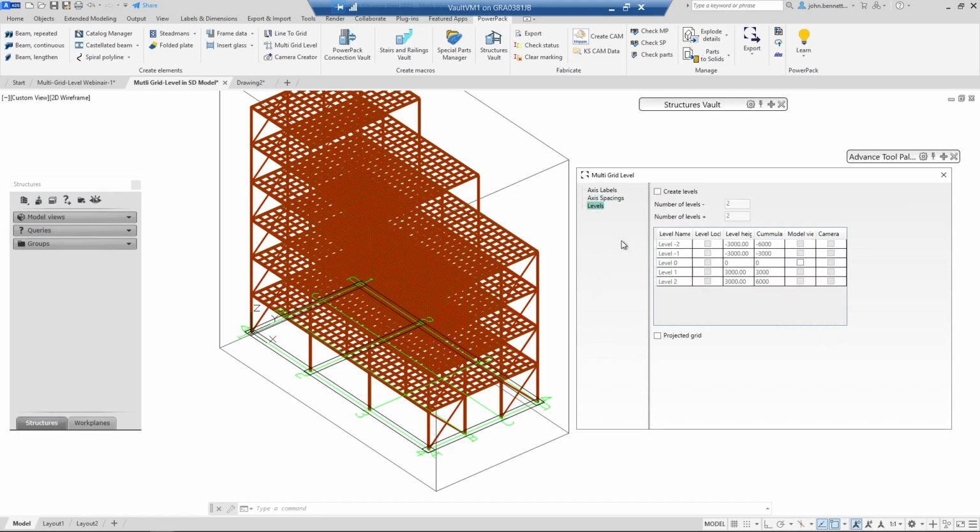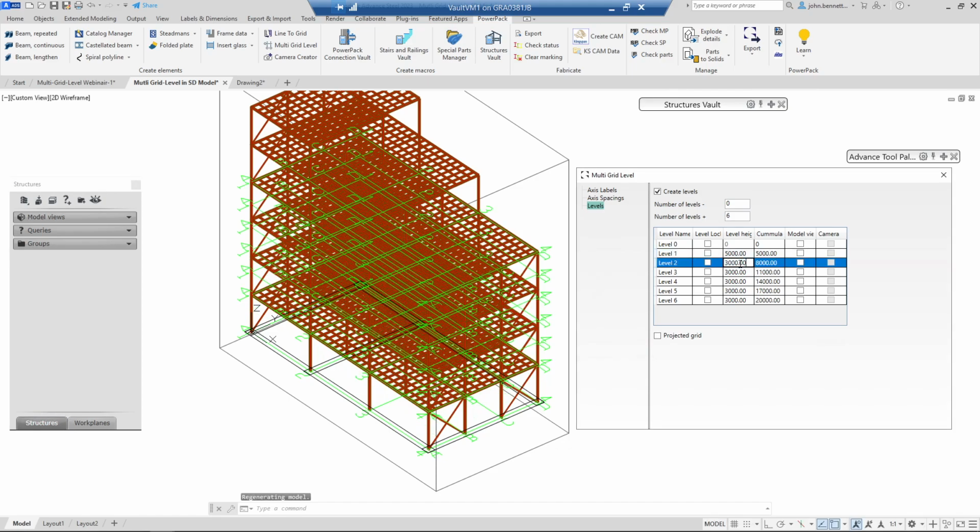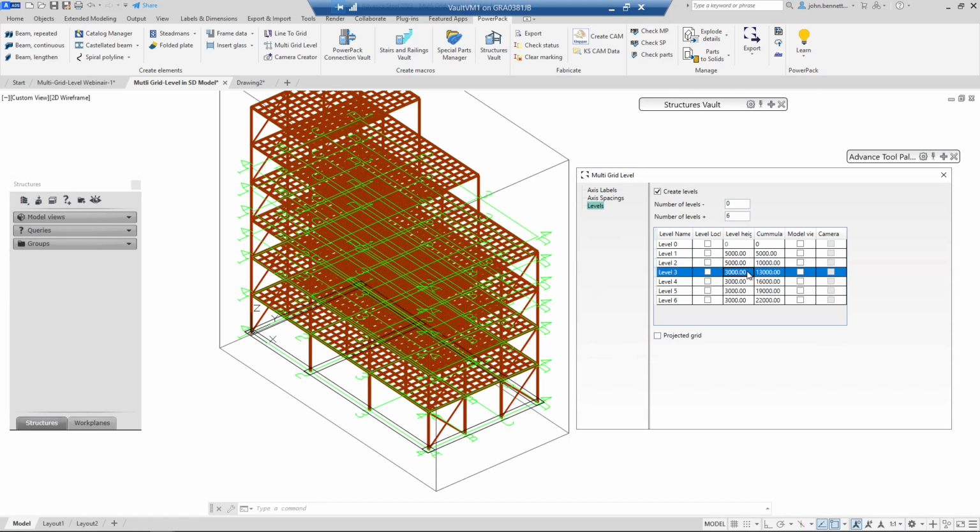And then obviously we can make an influence under here by creating the levels that are required. So again, we can put in the number of levels that are within the structure. The table's populated, and then we can change the various values that are required with each of these cells. And if you look on the left, you can see that the grid structure is changing vertically as I use the replication feature under the macro.